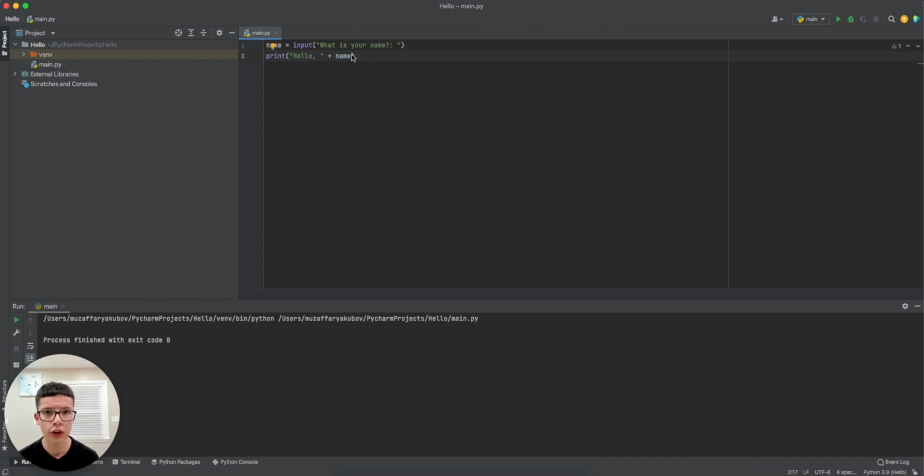Now, there's also another method that you can use to put variables inside of a string. This is called an f-string. F-strings are interesting. They're basically a different type of print function. So here's how it works. You put the f in here, after that, you put a space, after that, curly brackets, and now you're able to type a variable in here. I'm going to type name. And after that, let's run this code. So my name is Ahmad. As you can see, it says, hello, Ahmad, over here.